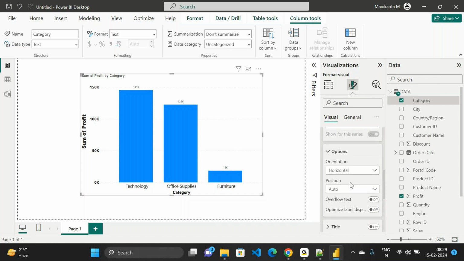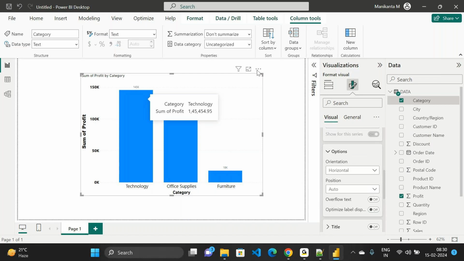When I switch on the data labels, I am able to get the total value of this technology. What is the total value of the technology sales? I'm getting the total profit from the technology category, 145k total profit. Are you clear, everyone?